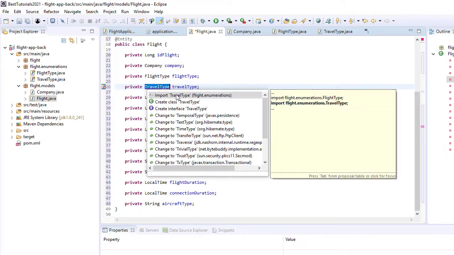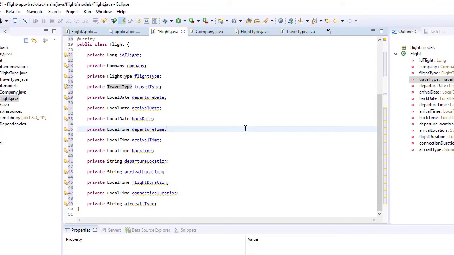We import the FlightType enumeration. We create a new enumeration TravelType in the enumerations package. We import the TravelType enumeration from the enumerations package.